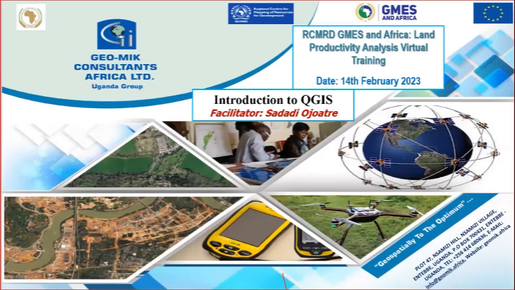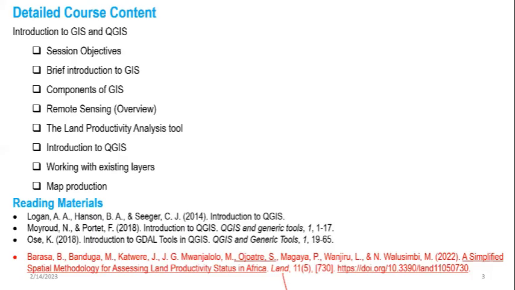As said, the main content of today's session is introducing you to GIS, and not only GIS, QGIS as well as remote sensing, and then connecting that with the whole overall objective of this training, which is more of you to understand and get used to land productivity analysis tools.